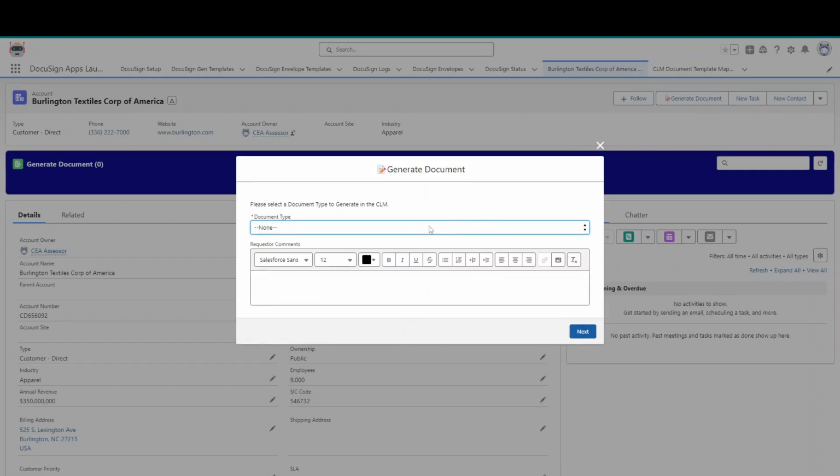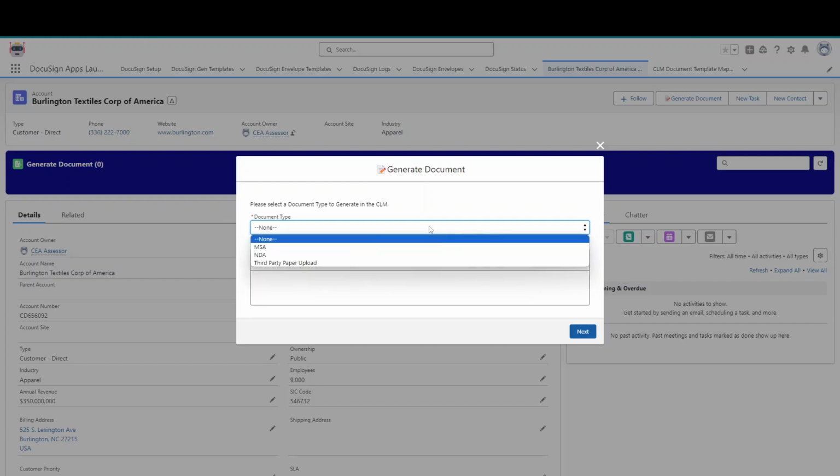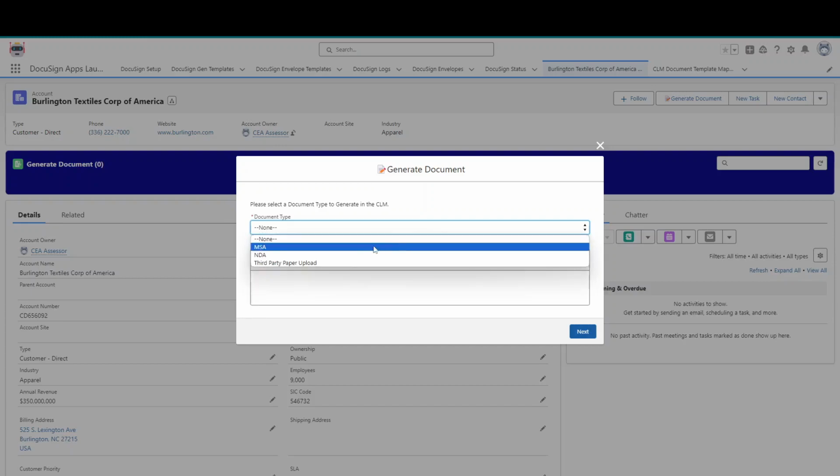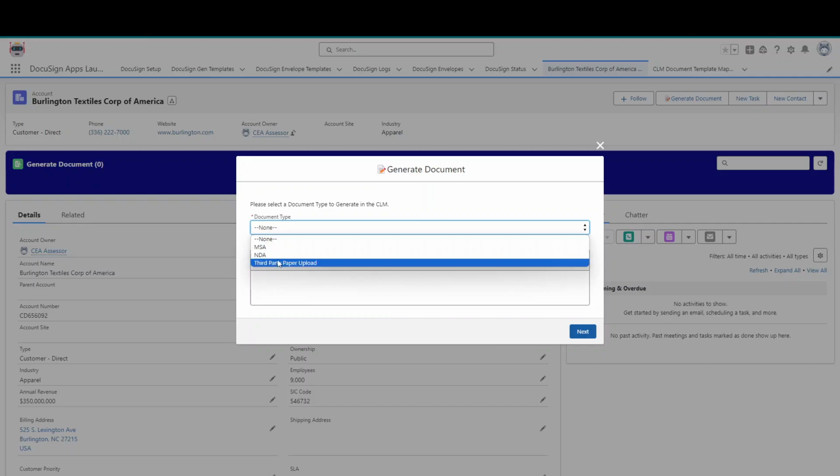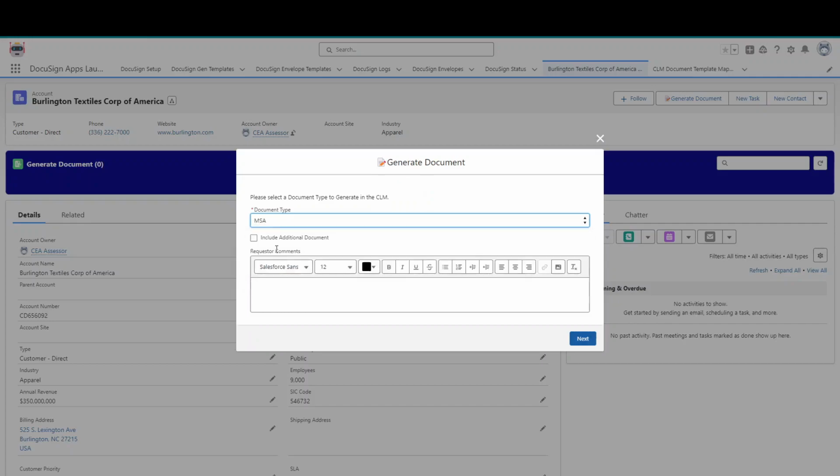Now, the user is brought to a flow, and it's completely scalable. So this drop down, this pick list, is populated by the custom object, which contains the documents that are available for the user. So let's do an MSA. Let's go ahead and generate.